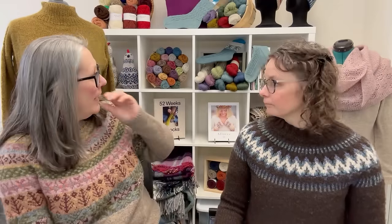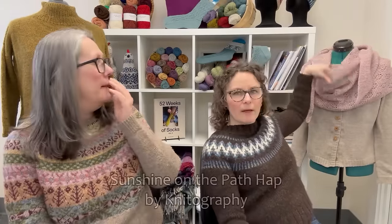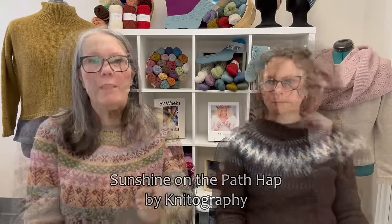Behind you, Maggie, is Knitography's hat called Forest Path Hat. Sunshine on the Path Hat. Sunshine on the Path Hat, that's right. I loved knitting this. It was all garter stitch. It's a long and narrow one with some little lace repeats in it. Very potato chippy, and lots of fun knitting. Nice edging put on too.